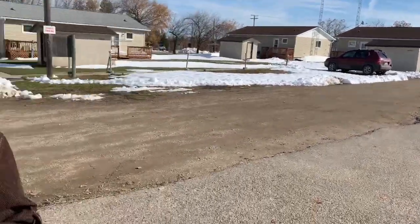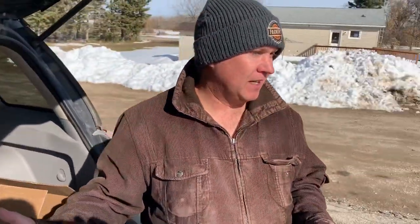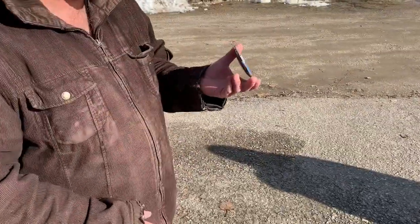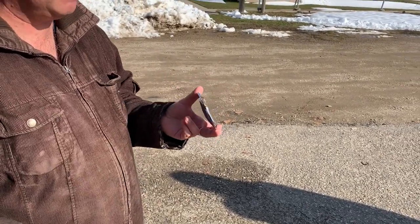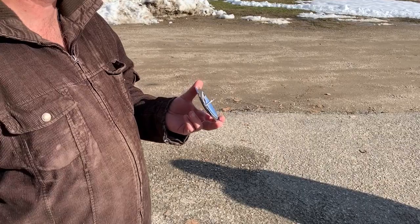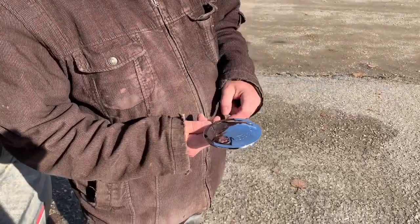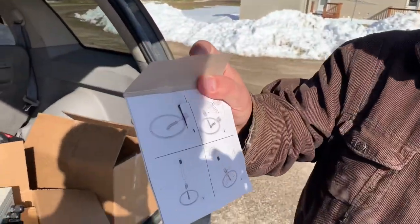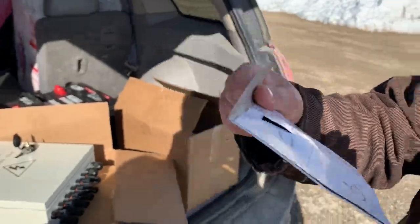It's semi-serious. I bought this combiner box right here for my solar on eBay, and it came on Amazon Prime. And then from eBay, I got this from EcoWorthy, which is a cigarette thing, marijuana dongle thing that you flick open, and it keeps the mosquitoes away, or maybe it makes them stoned. I hope you email them and ask them what exactly it is. EcoWorthy.com. It came with the instructions. Here's the instructions. See, it's got a cigarette in there. Oh, it lights your cigarette. With the sun. It's a solar cigarette lighter.